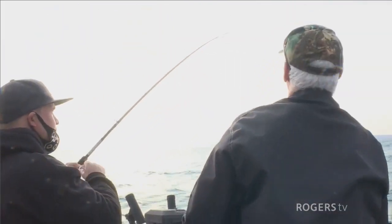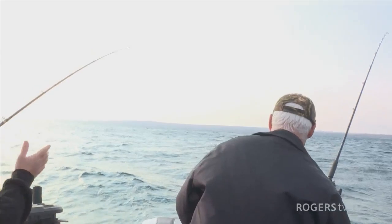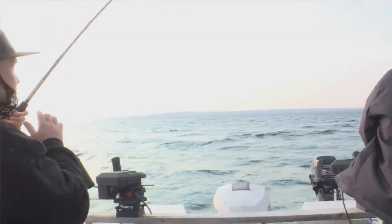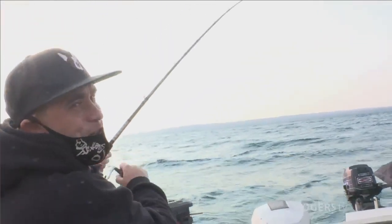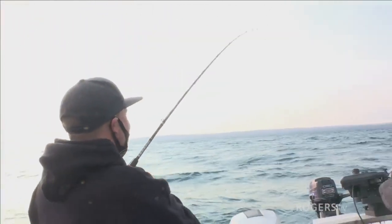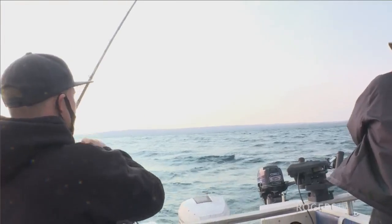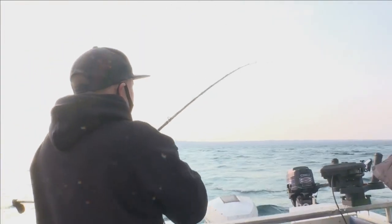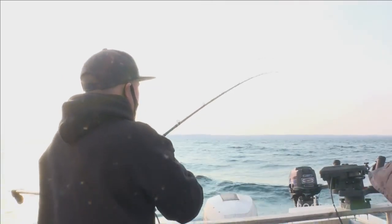Oh, it's a little guy. Oh, he's a good guy. I don't know, he's riding the waves. It is a fish though. No matter the size, this is Off the Hook, and we got a fish out here in Georgian Bay. Now I gotta dig the net out. You gotta keep that tight or you'll lose them. Okay. He's coming to the boat.